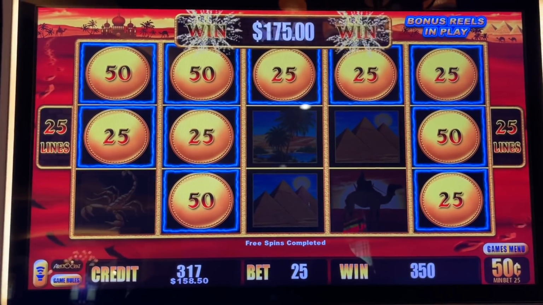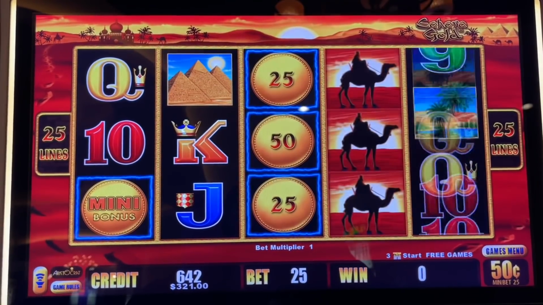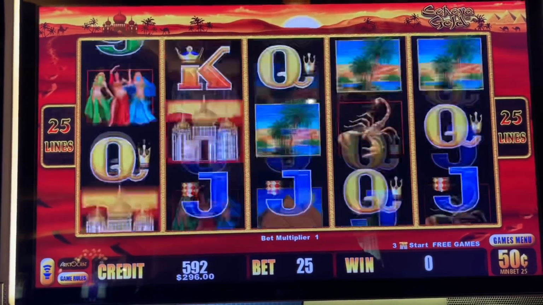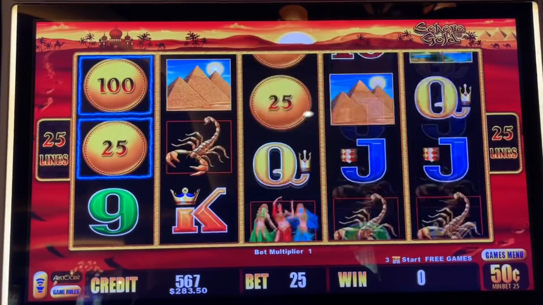It's still a win. That puts us back to where we started. But that's still okay. Nothing wrong with that. It keeps us playing. Oh, now the word shows up. The mini is 500. Let's see what else is in store. Three more.